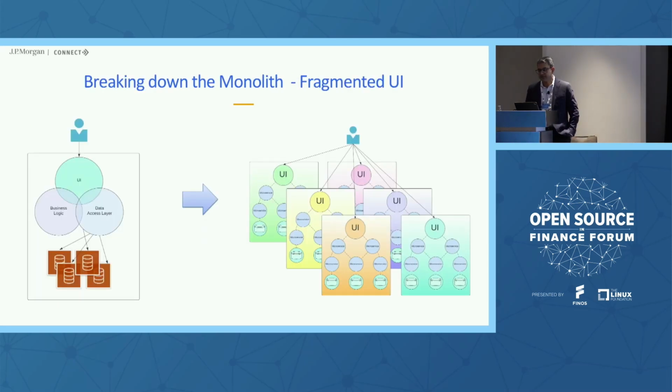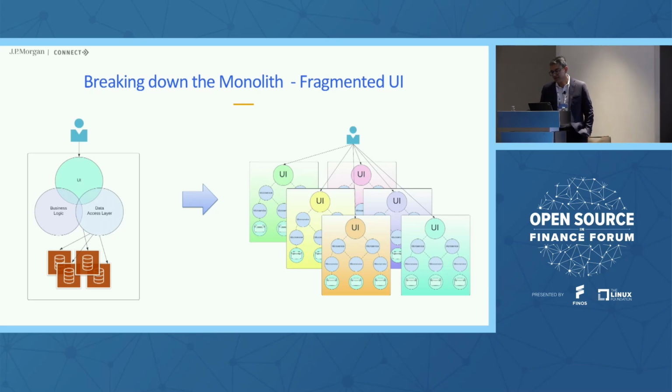So breaking down, how does this look? We used to have a user hitting a single monolithic environment, and then we broke that down into pieces. Now we have a user, and there are many applications that they're using, and we all probably feel this right now. If you open up your computer, you have lots of Chrome tabs, and you're moving between them, and you need things in your browser to help you do that. Or if you're on your phone, you're switching between different apps.